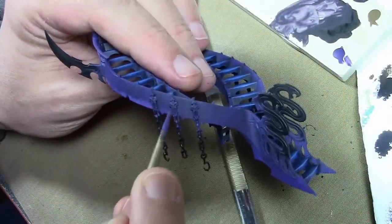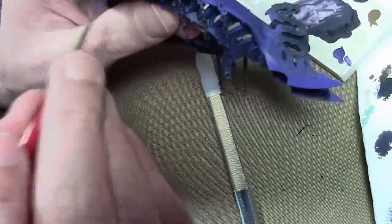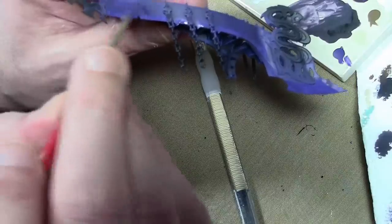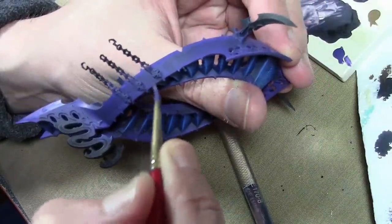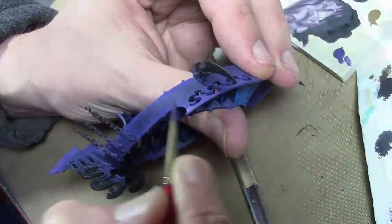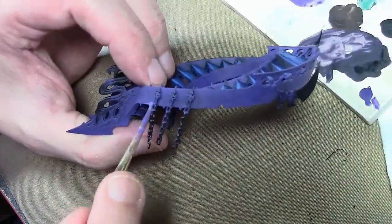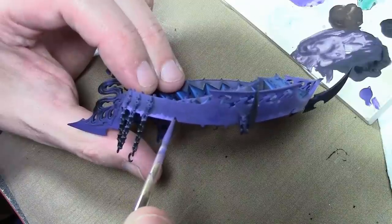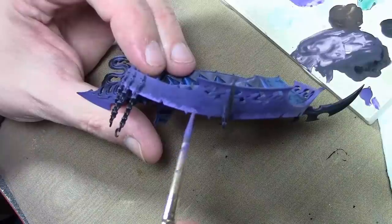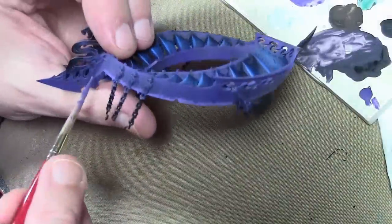Now working the highlights out from the center towards the bottom and the top of the stairs banister, I'll call them, and mixed in a little bit of blue violet to the violet, very thin, and just carefully applying it to the top and bottom of the stairs. And then repeating it again with, I honestly can't remember if this is straight Vallejo Model Color blue violet or if it still has a little bit of violet mixed in. I think this is straight. Don't hold me to that though, but again, just repeating the process, trying to get a bit more highlights towards the edges of the stairs there.